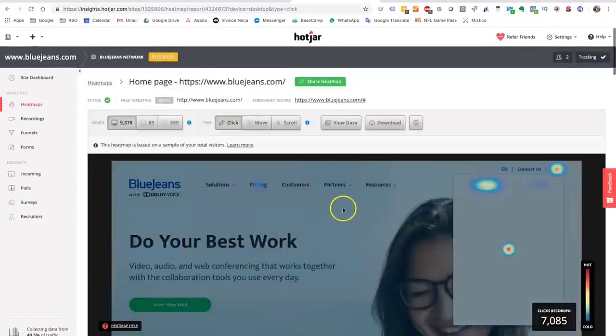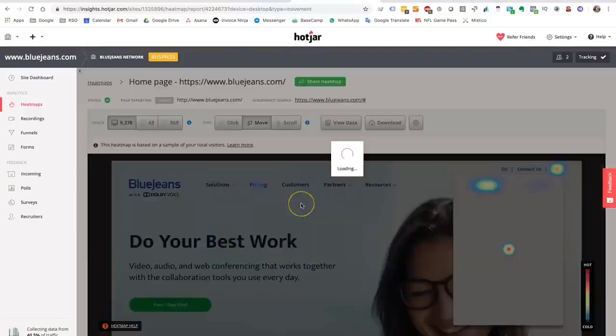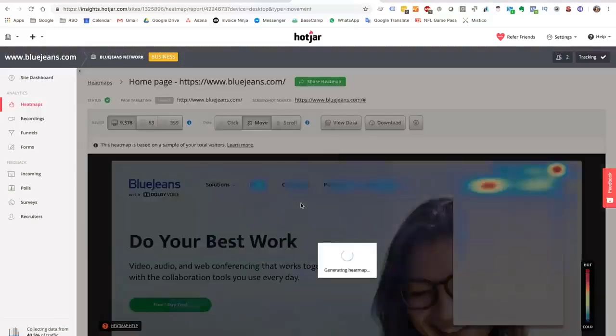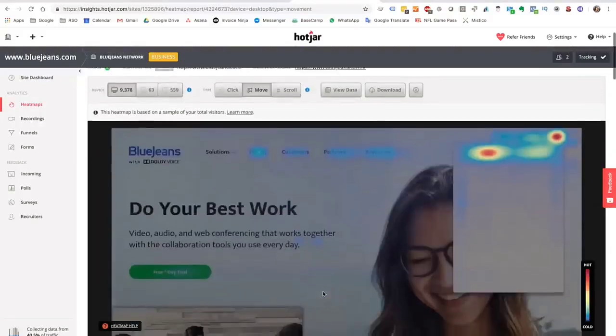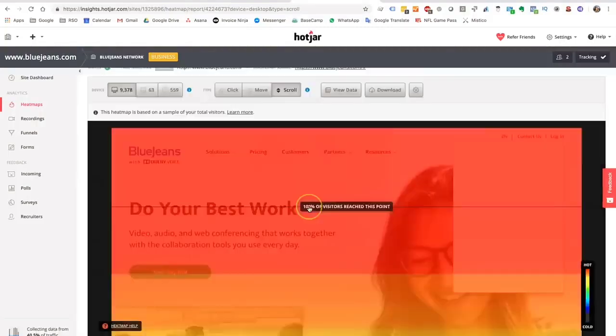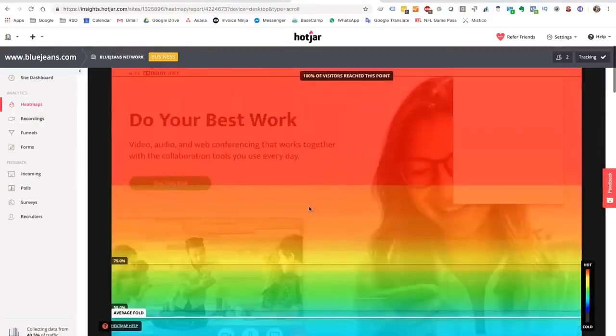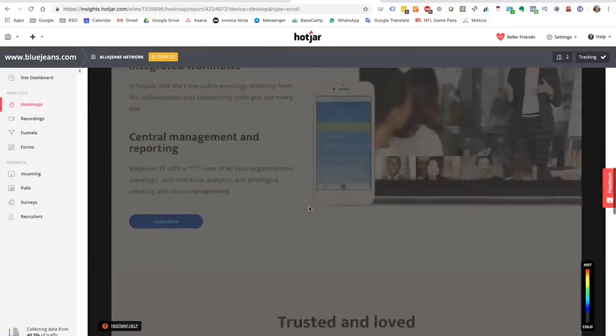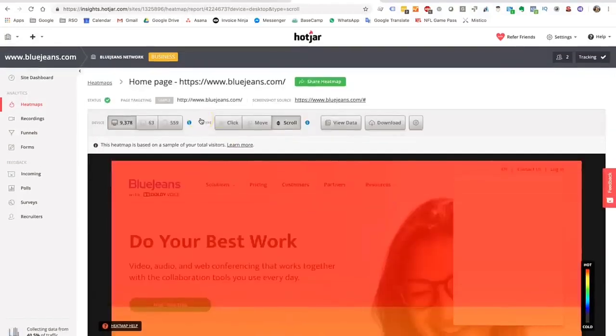Okay, so you can see here on the page, I can see people are moving over here to the right. That's where they're clicking mostly. If I switch over to move mode, then I can see on that particular page where people are actually moving their mouse. And then I have my scroll analysis. So I can see how far down people actually scroll on the page. And so again, with a paid account, you can measure up to 10,000 page views.